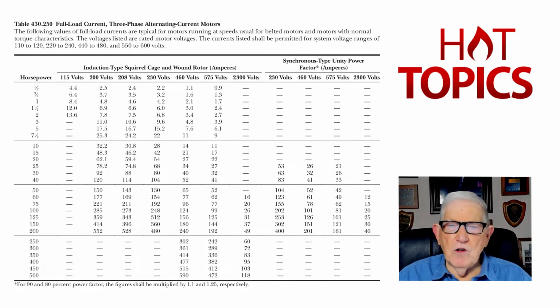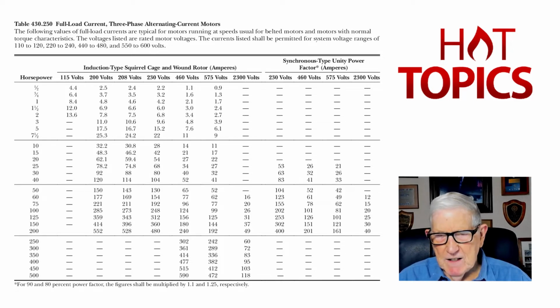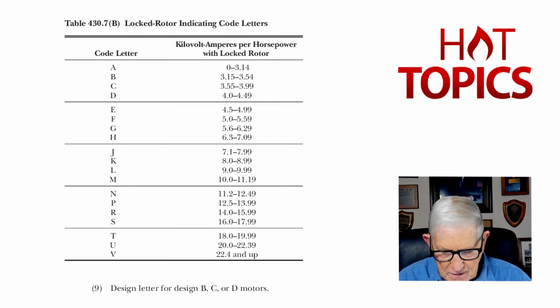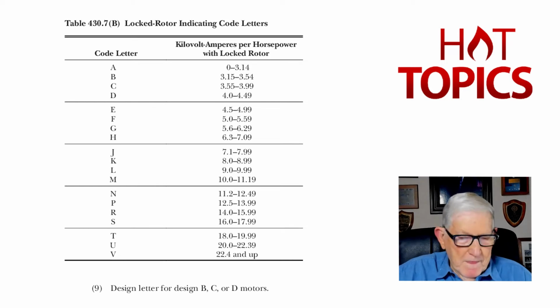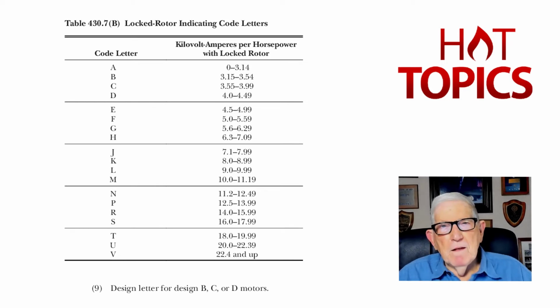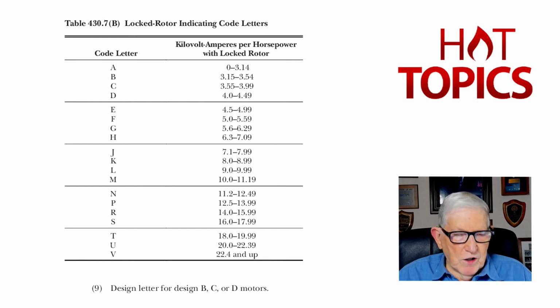And then the third current that we find, we have to go back, and I believe that's around page 310. So let's go back to page 310 with me if you have your code book handy. We would get the starting current either by the locked rotor number that's on the code, and of course that's a code letter. And of course we know if it's code letters A through G, we can figure about 6 times the full load current rating of the motor, and that's a good rule of thumb.